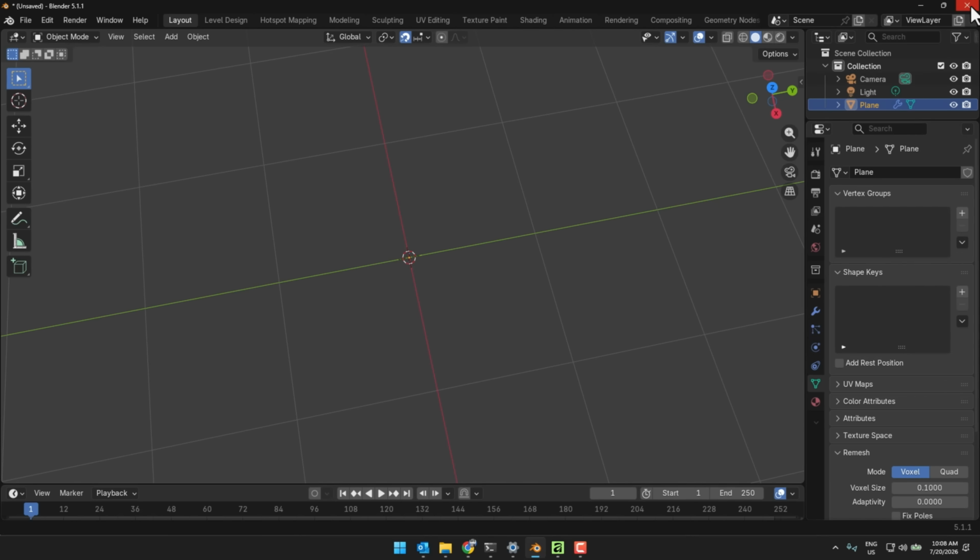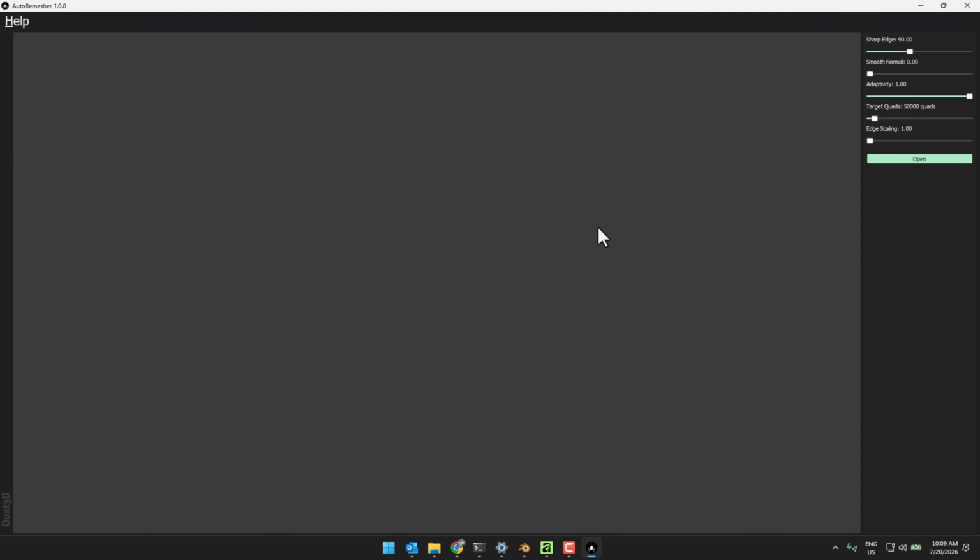So we have a new tool, and that's what we are talking about today. Let me just go ahead and fire it up. It is called AutoRemesher. It was released a couple weeks ago. I was kind of away when this actually came out, so I'm catching up on this one, but it is here. Now, one thing I want to point out right away with this tool, there are two flaws I've seen.